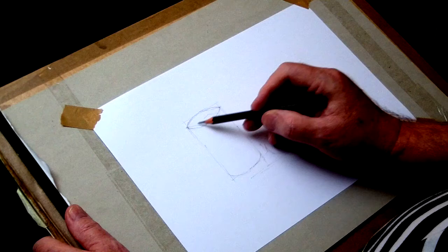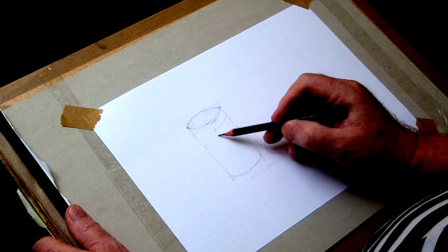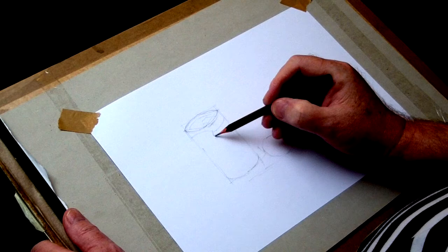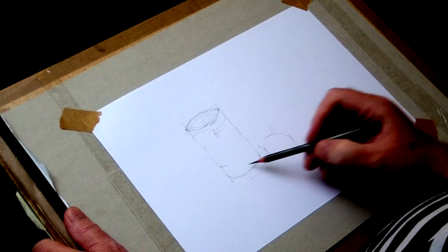If you wanted to do a photographic sketch, like a lot of people do online, you have to put in a lot of effort. This will take about half an hour and you should come out with something you're happy with for your portfolio. From the drawing you can see I've been marking out points using the pencil as I suggested, referencing one object to the other and how far it is from the bottom of the can.